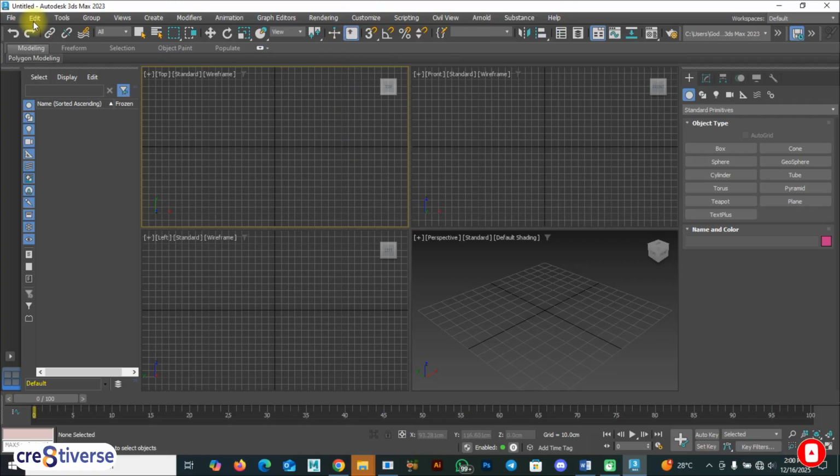Just below your menu bar, we have the main toolbar. So these are your menu bar, these are your main toolbar. Here we have the undo and your redo, your linking, unlinking, back to space warps. We have your select and move, rotate, select and uniform scale, and so on and so forth. We have your snap toggle, your angle snap, and others like your align, your scene explorer, layer explorer, your show ribbon, curve editor, and so much more. We're going to be looking at all of this later on in the course of the class.